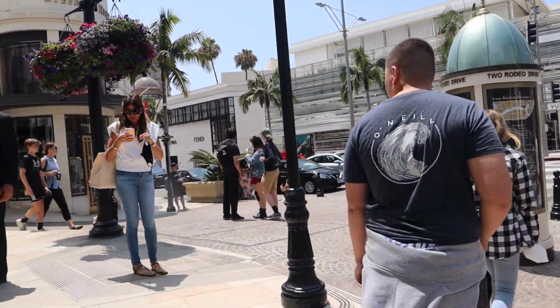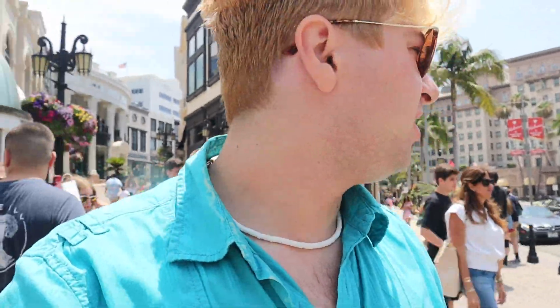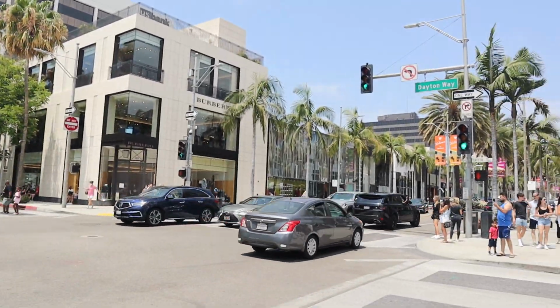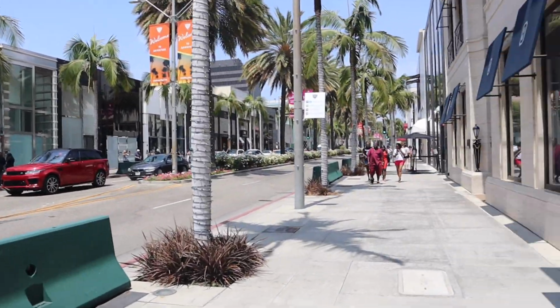Okay, man, we're back. Yeah, Beverly Hills time. Well, it's Supercar Saturday, so let's spot some cars. Where are they at? What's going on here? Super packed though, super packed. A lot of people. Now, where's the cars? Summer day, really feeling it. Still looking for those cars. Wow, super packed. Oh my gosh, look at all this. No supercars yet.